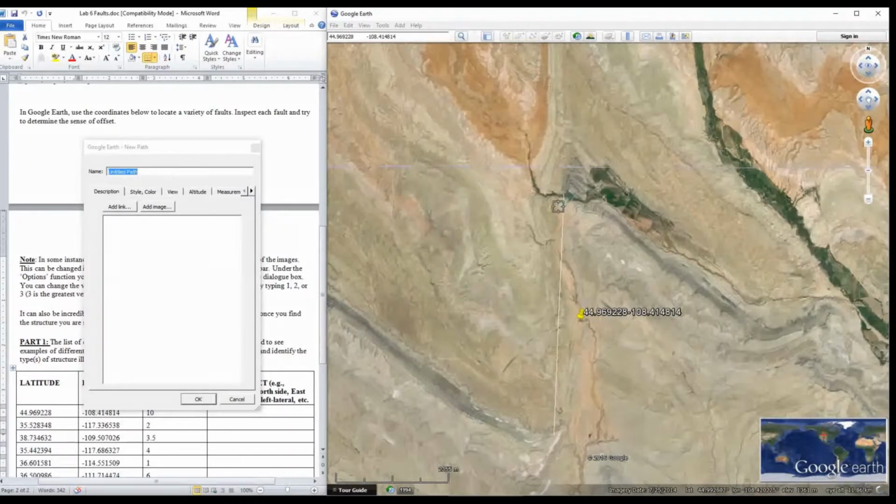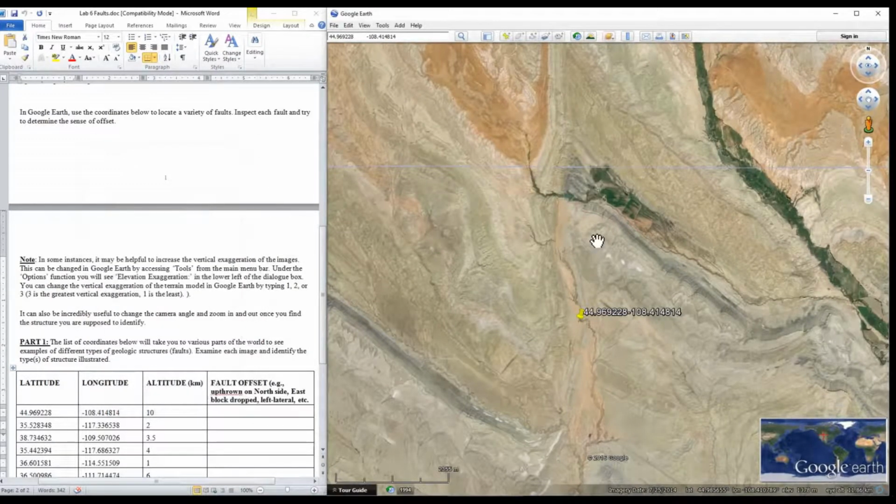That little white line that I drew indicates roughly the motion of the fault. Hopefully you could see that quickly. This is a little bit easier fault to identify, but even once you say, okay, it's a strike slip fault or a transform fault, you need to say, is it a right lateral or left lateral?